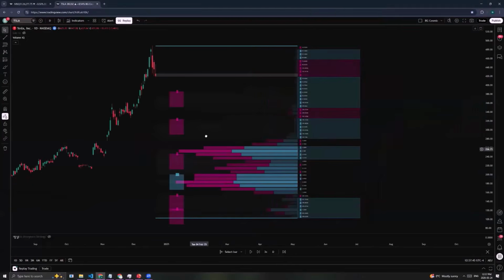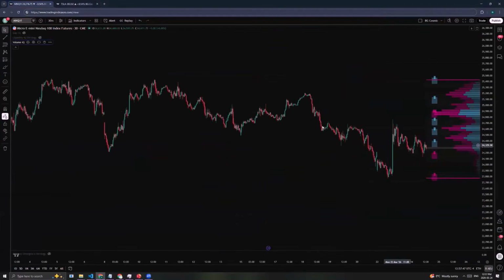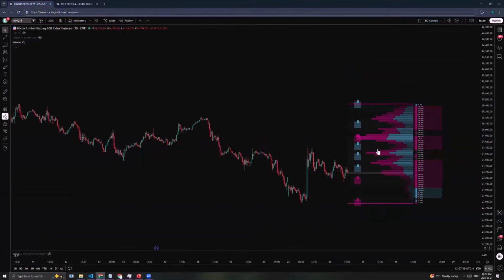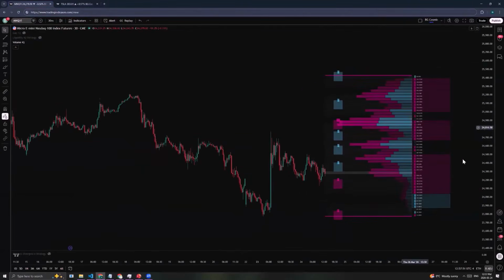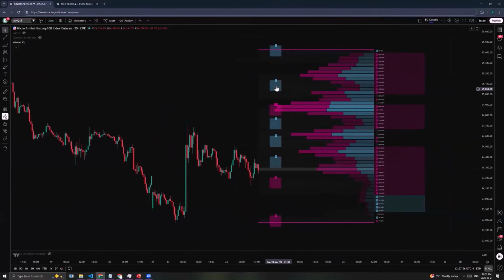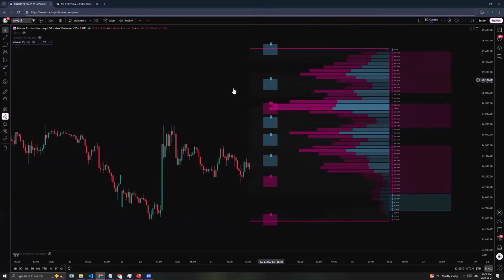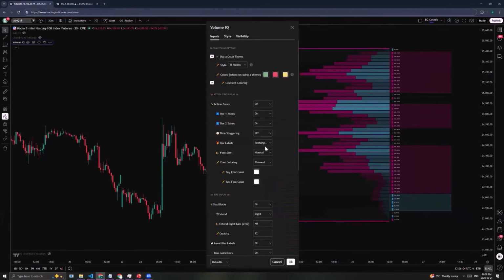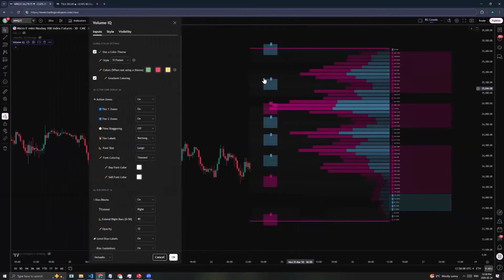So let me just open up a chart right now. So I'll look at MNQ. So here's MNQ today on the 30-minute chart. So we can see on Volume IQ, there's all these different blocks here, these little rectangles. Now, if you can kind of make it out, let me just actually increase the font size up here. Let's put it large. We use these rectangles to depict what we call tier 1 action zones, which are the low volume nodes where price tends to accelerate, and then tier 2 action zones with the bigger squares, which are the highest volume nodes.